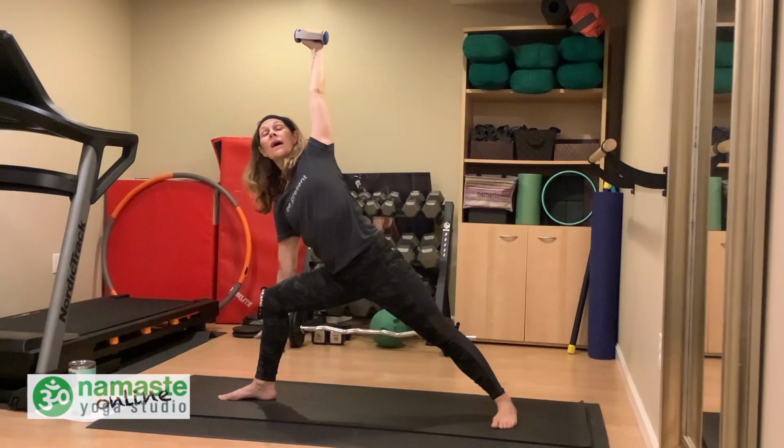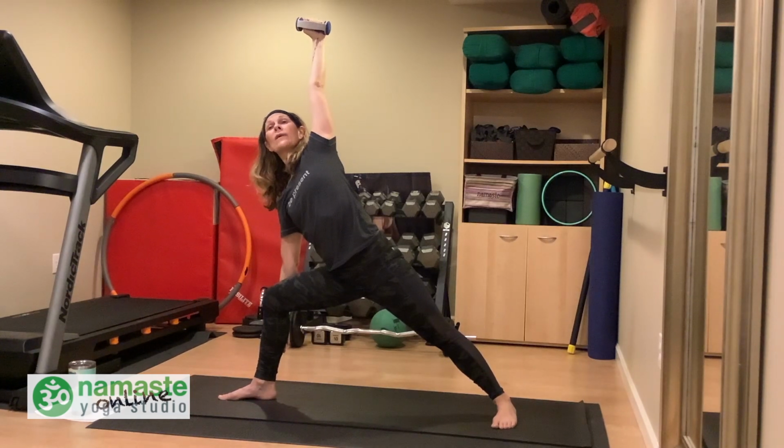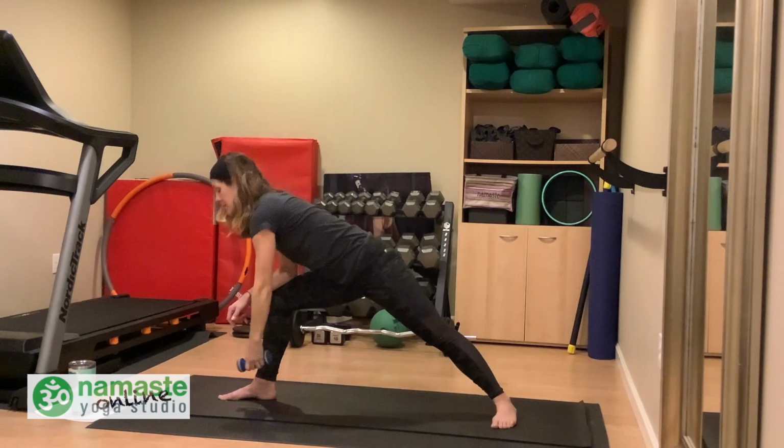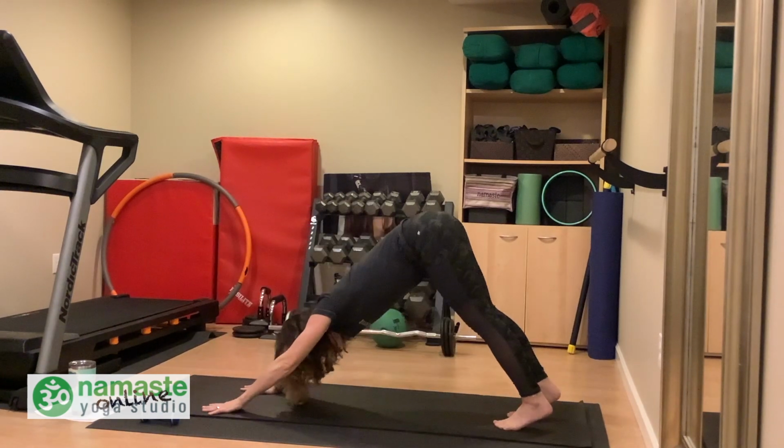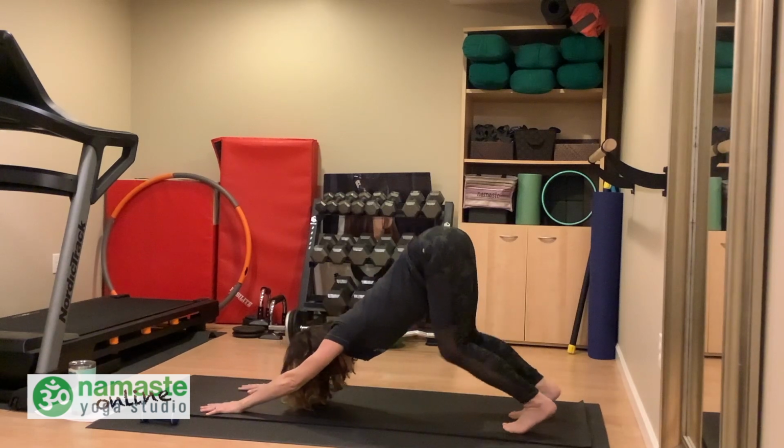Take that left hand, hover it behind your shin. Really power up through the legs. Stretch up through that right hand or through the weight. Take another deep breath in. Full breath out. One more time, deep breath in here. Exhale, release. Bring your hands to the mat, pop that back heel, downward facing dog. Bend and stretch.